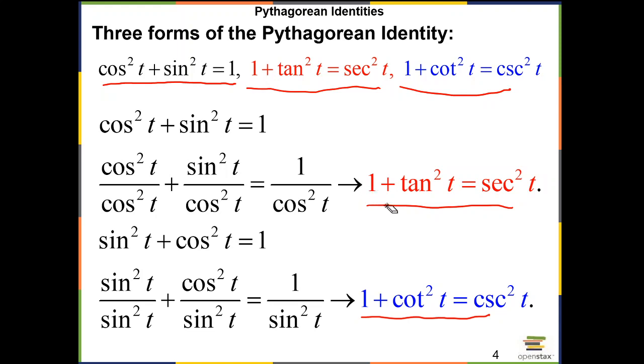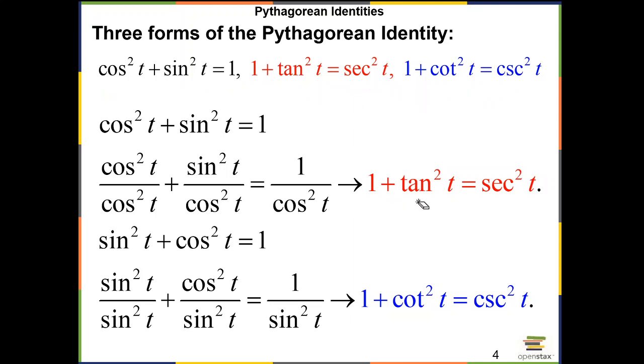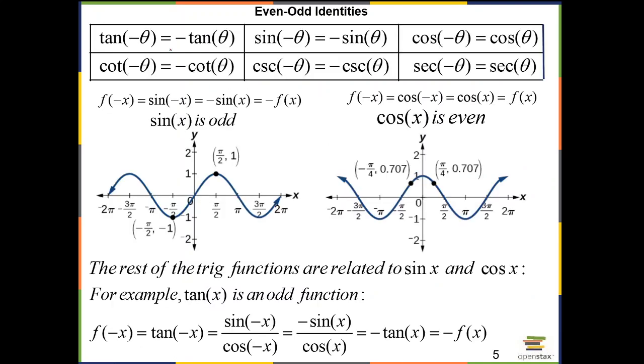But there are situations when we use some algebra to simplify things, we divide by things and cancel, then the domain changes. In this case, it doesn't, because the restrictions are still there. You see, tangent has that restriction, that the denominator cannot be zero. Secant still has that restriction, right? All right, and there are other identities.